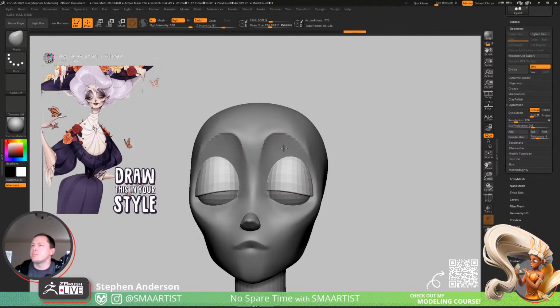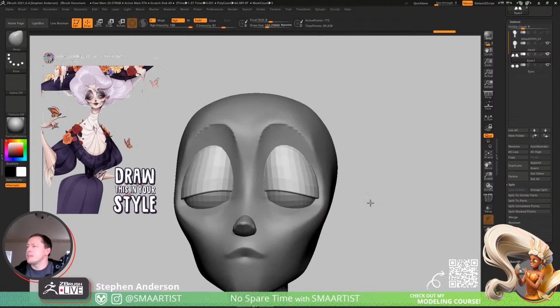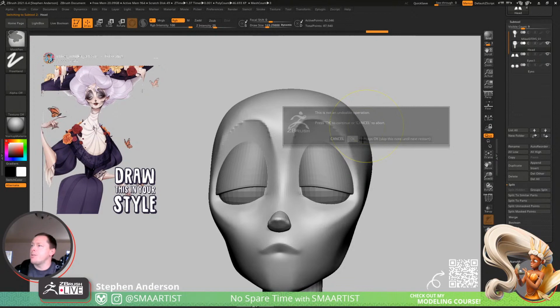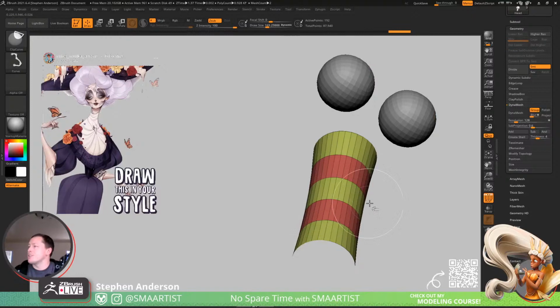Okay, and then the eyes are going to want to come up a little bit more toward the center here. So if we just bring this up, let's smooth it out a time or two. Yeah, just once, I guess. Delete that. Okay, and then we'll merge it down. And since we have our polygroups turned on for our Dynamesh, we're going to want to make sure that this is all one group.